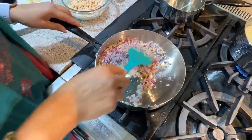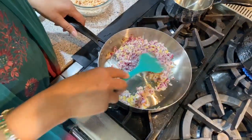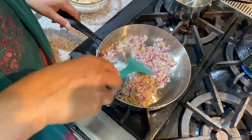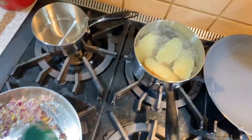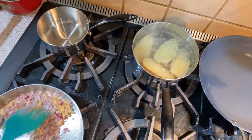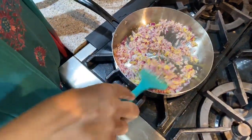And again, I don't want anybody worrying about not having curry leaves. It is optional. So guys, we're going to check on the potatoes. Still cooking. Appreciate the shout outs and comments.